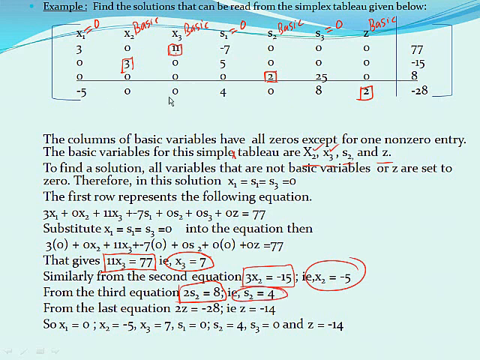And the last equation will be negative 5 times 0, 0 times x2, so that is 0. If you keep on adding like that, the left side will be 2 times c, and the right side will be negative 28. So 2 times c equal to negative 28 gives the c value equal to negative 14. So our solution will be 3 non-basic variables taking value zeros and the remaining 4 basic variables getting these values through the calculations. So this will be the solution from this tableau.